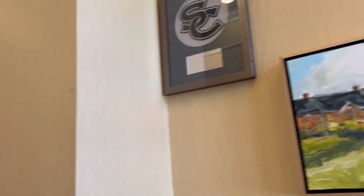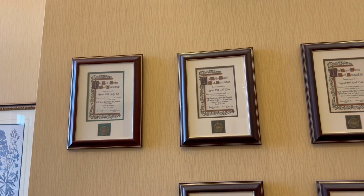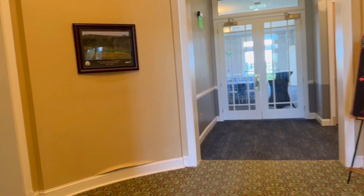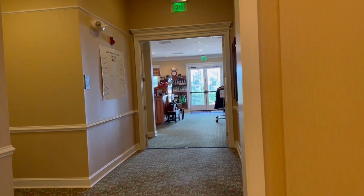I know South County High School is across the street, GW. I think this is, I could be wrong, like their home course where they play a bunch of their matches. I'll always see a bunch of high schoolers and random matches for junior stuff, qualifiers. This course is fantastic. I think it tips out at a little over 7,000. I think there's a championship tees even longer.